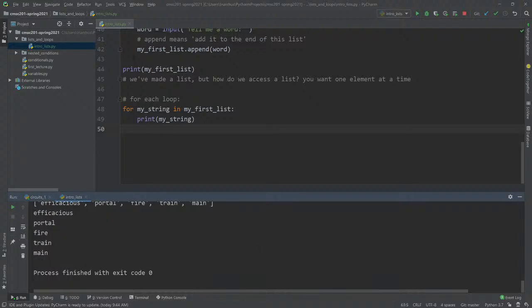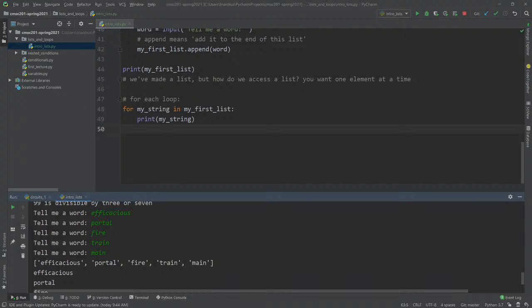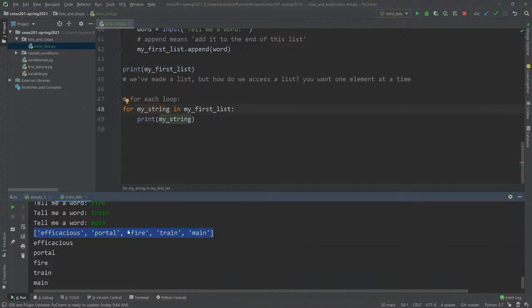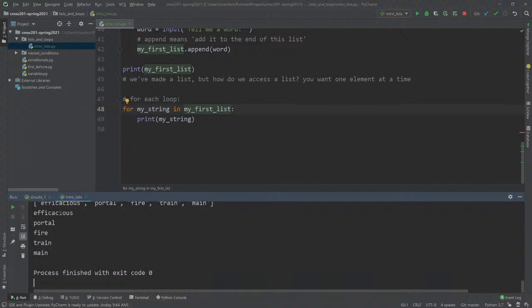So the first thing that happens is that we print out the whole list as one object. That's what happens when you print out the whole list as one object. And now here, what's happening is that this is a for loop that's scanning through the list. It's scanning through it in order, and it's printing out the first thing, the second thing, the third thing, the fourth thing, and the fifth thing. Or technically, if we're being more official, it's printing out the 0th thing, the first thing, second thing, third thing, fourth thing. And so you see that it's printing out one thing at a time.